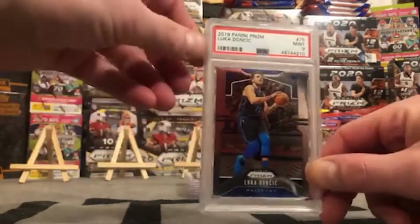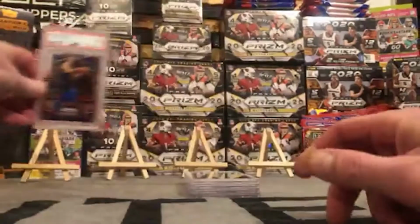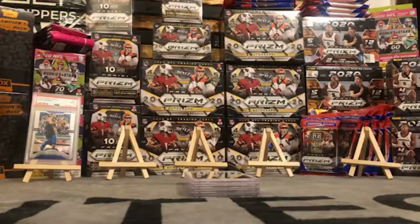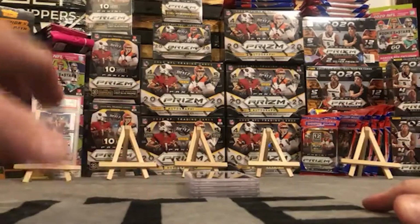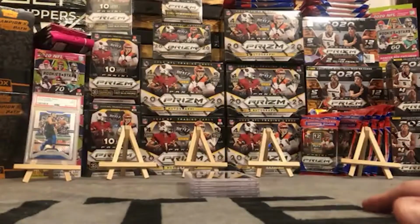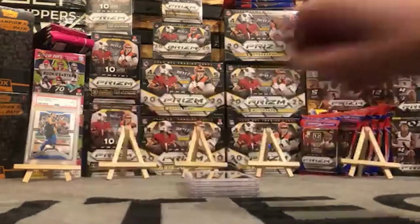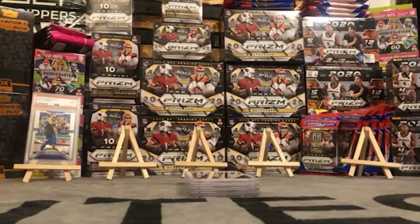So that's that. Luka Doncic. Oh man, my first GOAT. Now you might know the story. I have 29 Jordans at PSA. I sent them in on June 19th during the GOAT. They were running the GOAT quarterly special. If you send in 25 plus, you get half price, so it was $10 per.